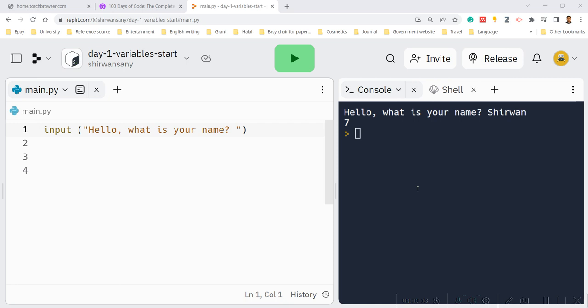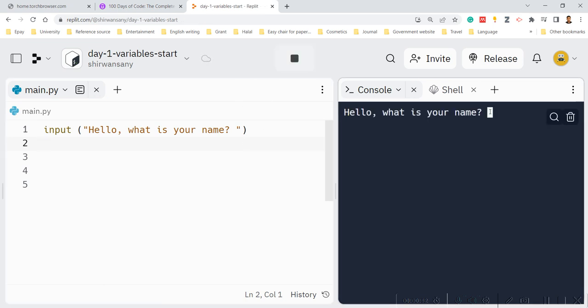Video. Okay, so today we are going to share about the topic on variables in Python. If you remember what we have learned in the previous video, we talked about the input function. So in this case, for example, if I type input hello, what is your name, and then I press run, the console will be printing and asking for the input, so I put my name there and then it stopped that way, right?